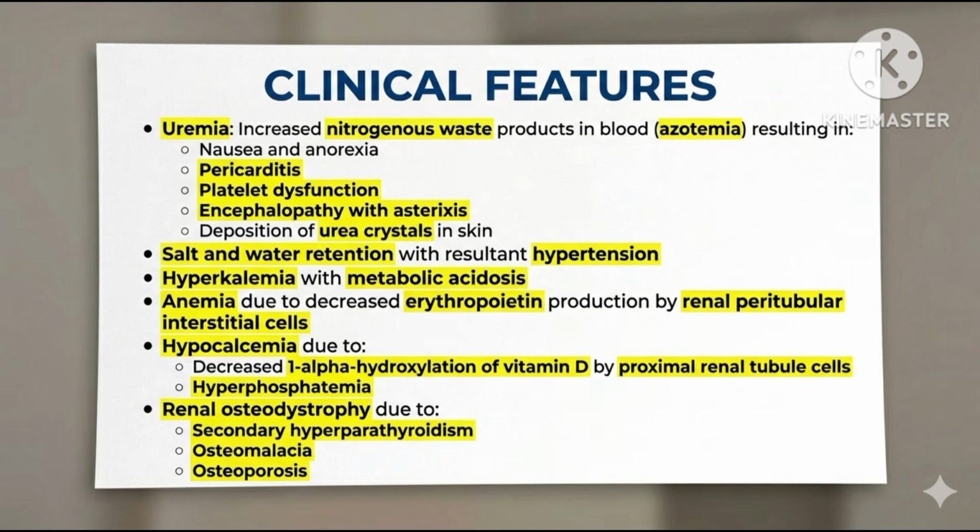Vitamin D deficiency due to any other cause will lead to hypocalcemia and hypophosphatemia, but vitamin D deficiency due to chronic renal failure will result in hypocalcemia and hyperphosphatemia because kidneys won't be able to excrete extra phosphate, leading to accumulation of phosphate causing hyperphosphatemia in chronic renal failure patients. Treatment of chronic renal failure involves dialysis or renal transplant.